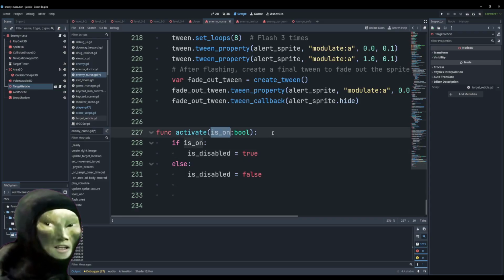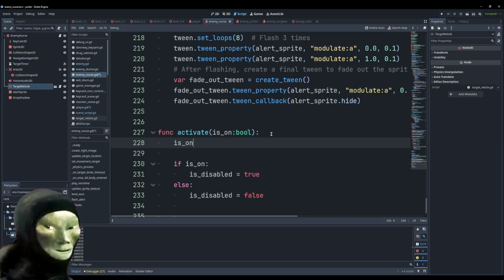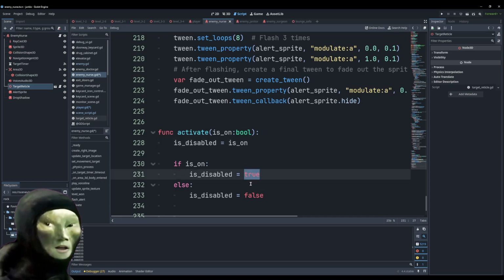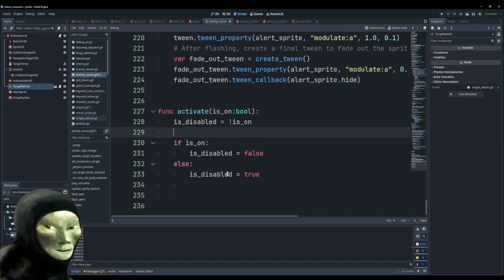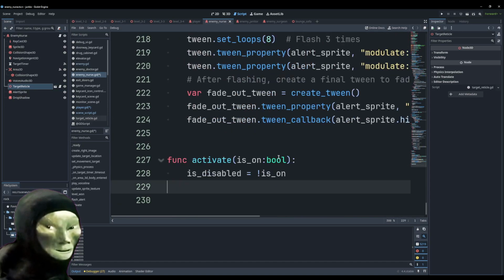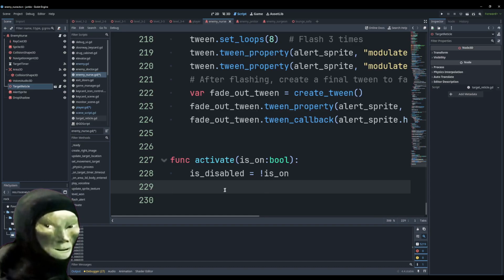So you kind of just need to take a step back sometimes and think about these problems in a different way. So essentially what we're getting here is this. All of this is kind of pointless because it ends up being the same thing. And let's say these were reversed, and this one was true, then all we have to do is that, and it inverts it and makes it the opposite. And we get the exact same functionality. We just delete that.